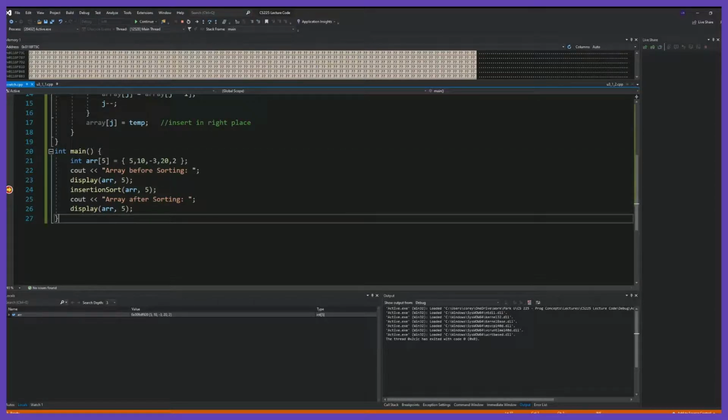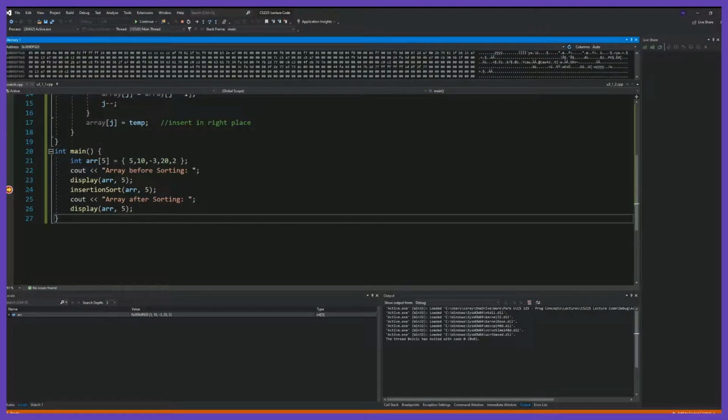We haven't actually gone into the call yet. You can see we've got our array, and it's got the memory location there. Let's go ahead and pull this up in the memory viewer. If we type in 009DF920, which is our memory location for our array, you will see the contents of the array stored there. You can see here we have 5. You can see that we have 10, so 0A, that's hexadecimal for 10.